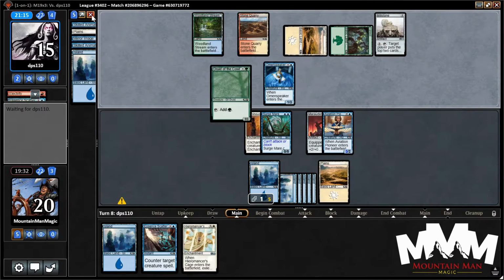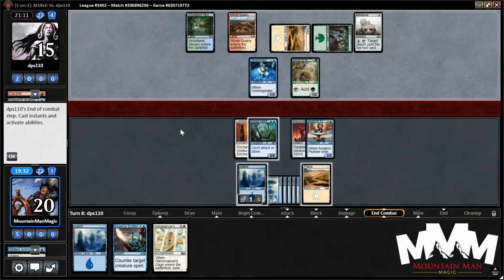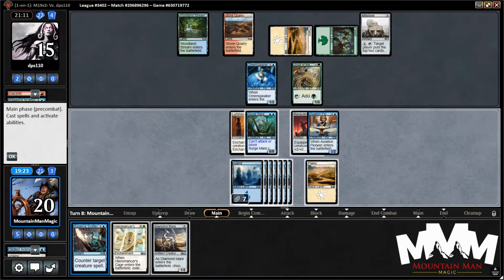We lost our Skilled Animator. No. Wait. Oh, why is that thing still on? That's not what we want. It is not what we want. Alright, we got a Diamond Mare. So we could Diamond Mare, cage one of these. We could just cage this as well.